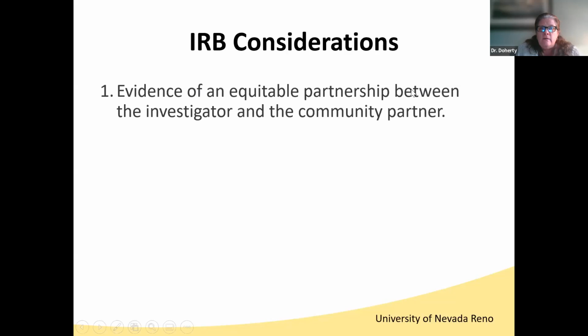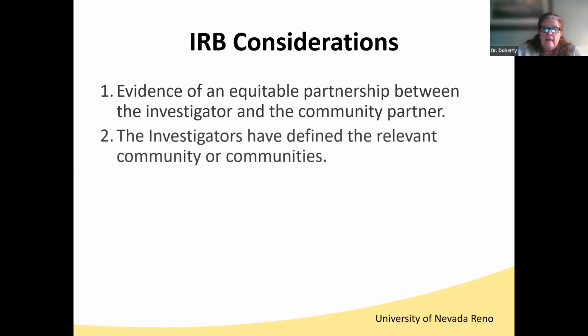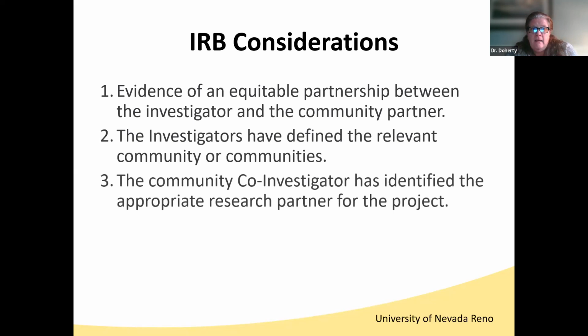When we talk about the other things that the IRB is going to consider as part of the protocol and as part of the IRB review, is there evidence of an equitable partnership between the investigator and the community? Is that evident within the protocol? Have the investigators defined the relevant community or communities? Has a community co-investigator been identified? Is it necessary? Is it appropriate for this project?